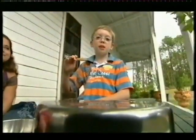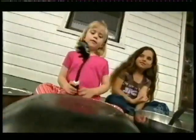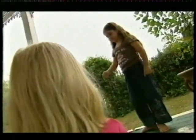When I bang this drum, it makes a really loud sound. When I bang this saucepan, it sounds like a bell. Now they have a conductor to let them know when to start playing.